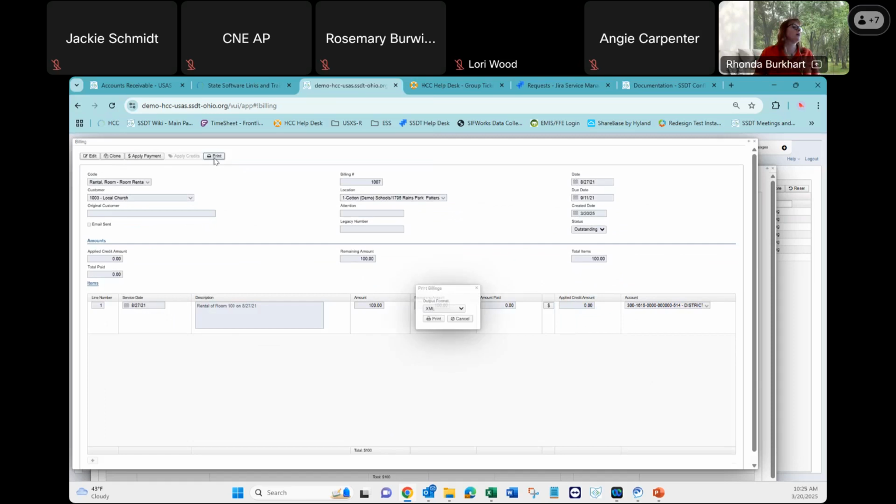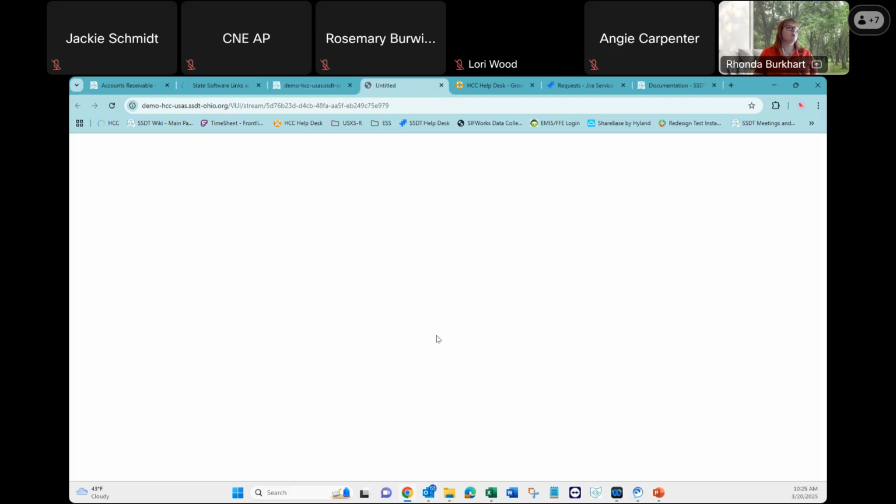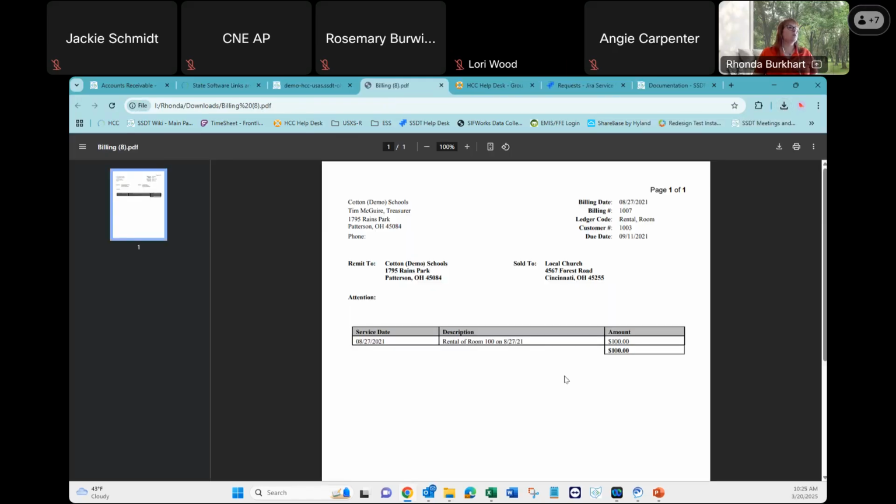So say we want to print that. You can XML it. That's an option. And then PDF, that's an option. So there's a default. I'm going to show you the difference with these. You print that out, the default here. We take a look at that.